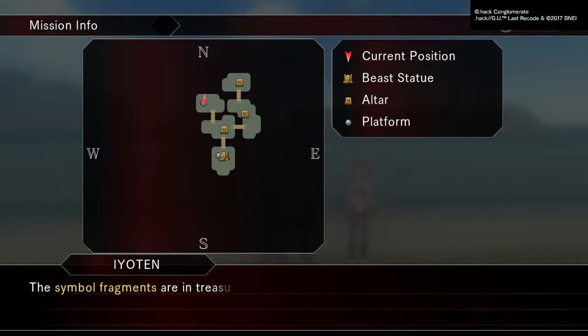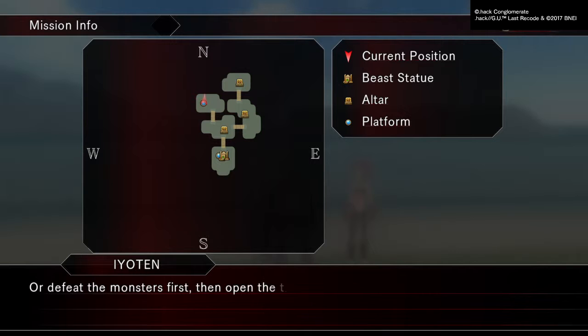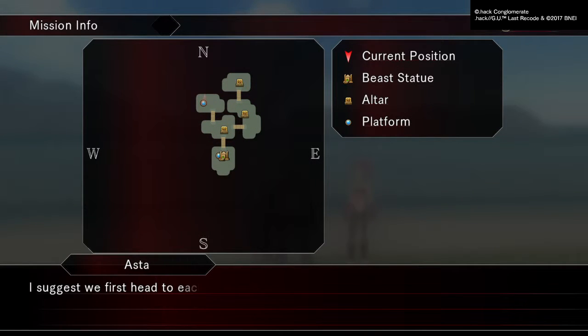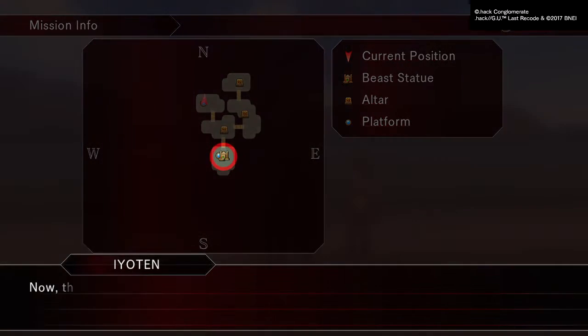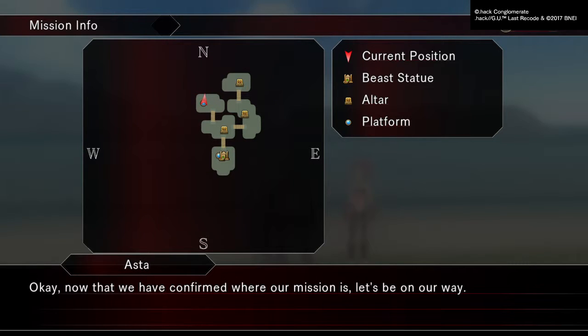The symbol fragments are in treasure chests found on the altars. The altars are protected by monsters, so the only options are to open the treasure without being seen, or defeat the monsters first, then open the treasure. These are the altar icons. I suggest we first head to each of these icons and open the treasure chests. Now, this is the icon for the Beast Temple, which is our final destination. Okay, now that we've confirmed what our mission is, let's be on our way!